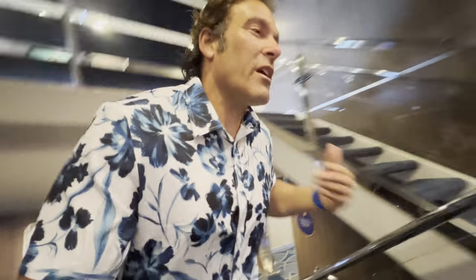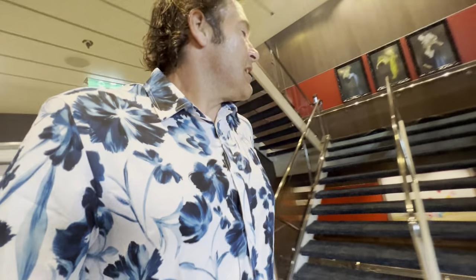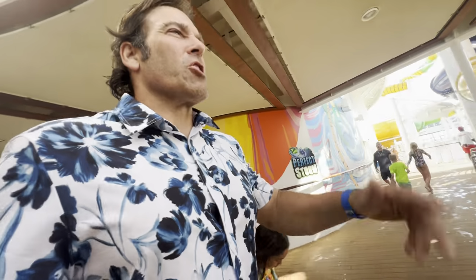All right, Maze, let's go back up and over. It's a little difficult because you're on one end of the ship and then you have to get to the other end of the ship, but it keeps you moving. That's the good thing. It keeps you moving. Right, Maze? All right, so let's go. We're right here. No, it's down here. Come on. We've already been here. Maisie gets a little turned around every now and then.